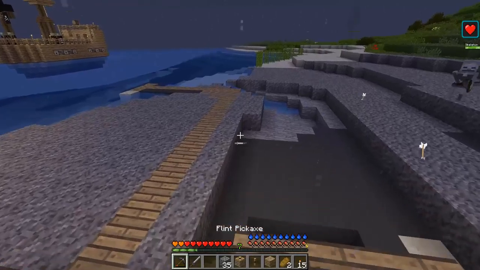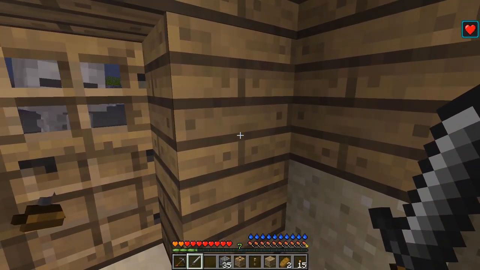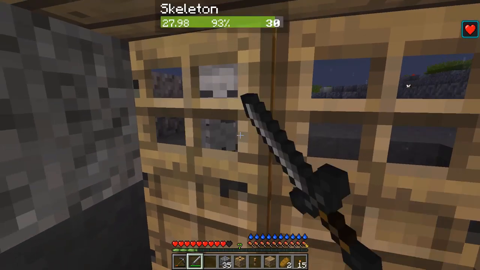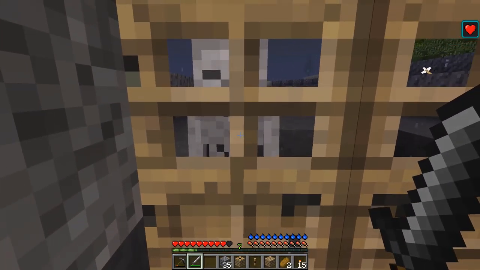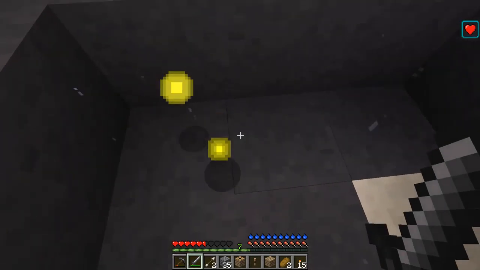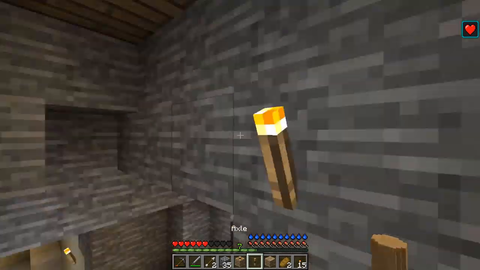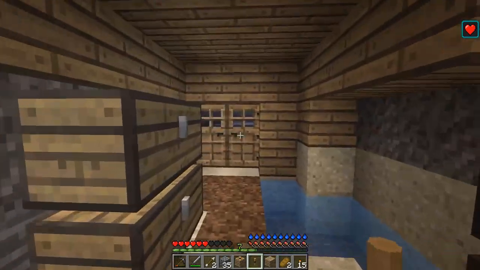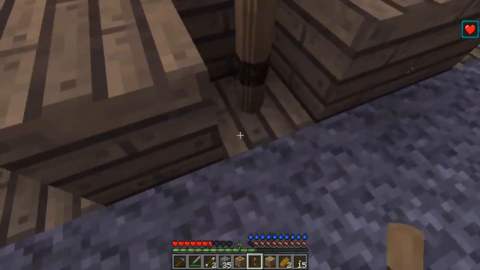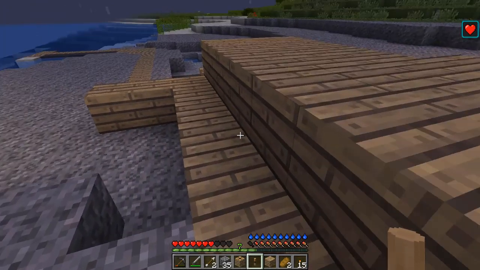Oh, I hear a skeleton. Go away, skeleton. Haha, you can't get me now. That's what I thought. You still hurt really bad. I need armor bad. Oh, I need to dig myself a hole so I know where I'm at. Underground. There we go.